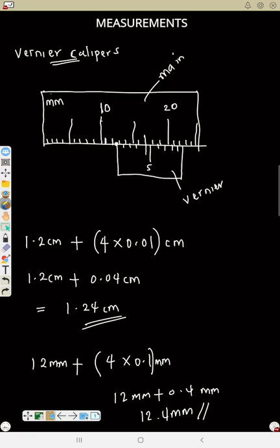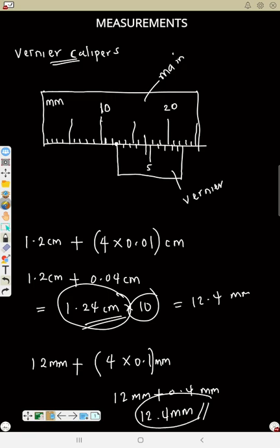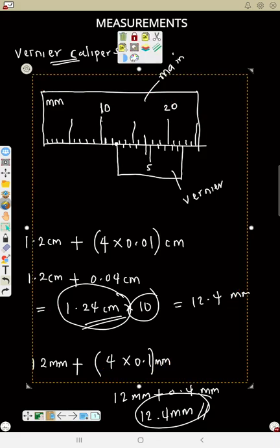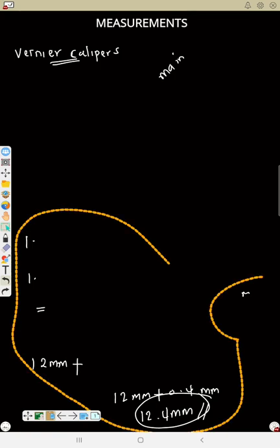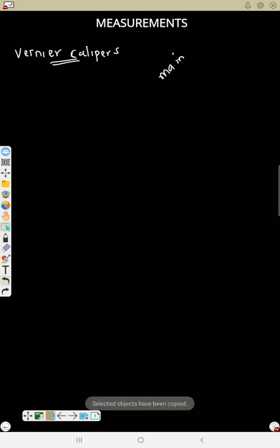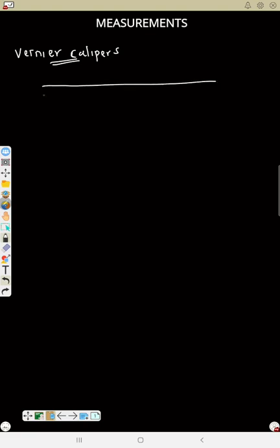Now look at the two answers. Do you see that if I multiply this answer by 10, I'll get 12.4. That means if I still read it the same way in centimeter and multiply by 10, I'll get the answer in millimeter anyhow. So now, let's see another question so that we can understand better. So let's say we have another one. So after this, we move to micrometer.